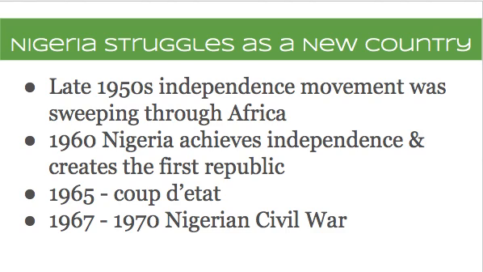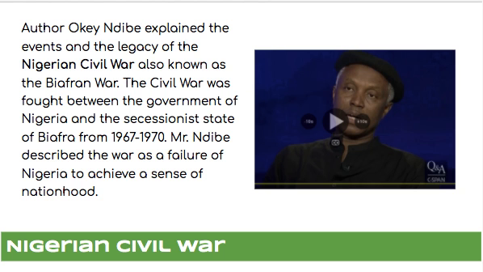2,000 people died. And so what happens is that the military decides to impose order. They try to impose order, but actually what ends up happening is that it sets off the Nigerian Civil War. A civil war that cost a lot of military and civilian lives. Your textbook says estimates run from 500,000 to 3 million deaths just in that war. So our next clip is from the same author, and what he's going to do is talk about the Nigerian Civil War and how that civil war was a failure of Nigeria in actually achieving any sense of nationhood.